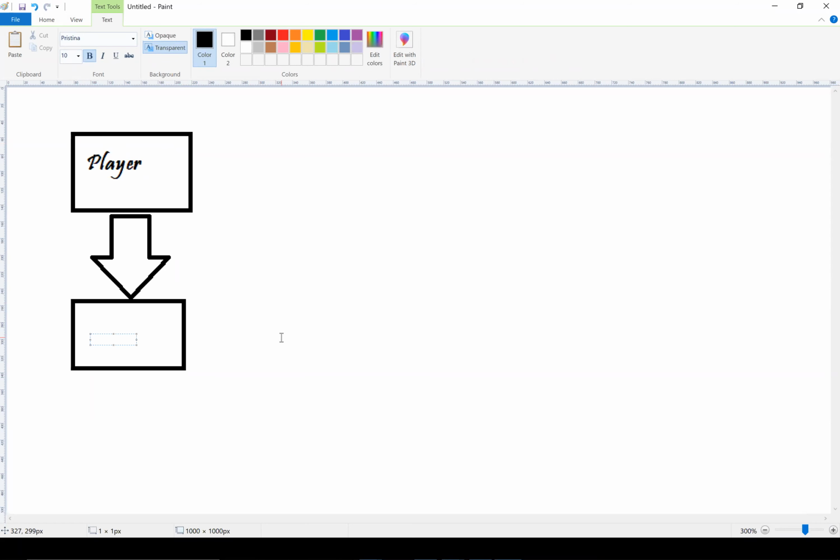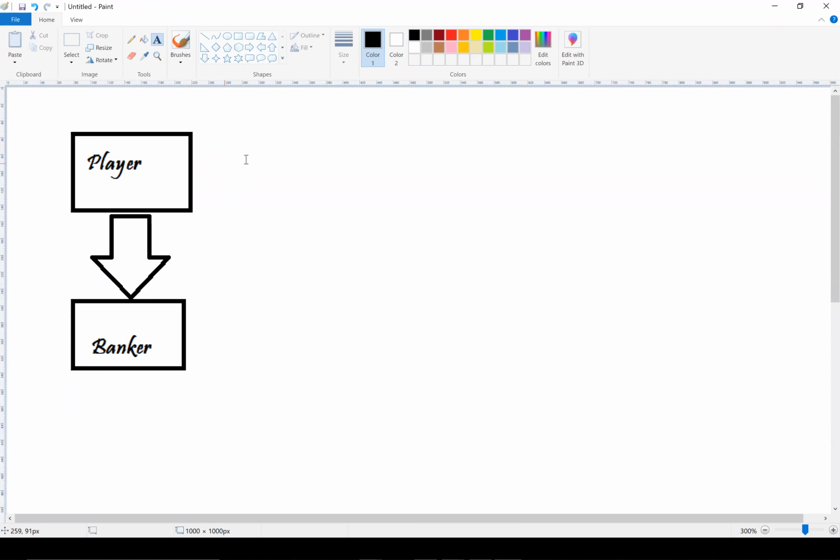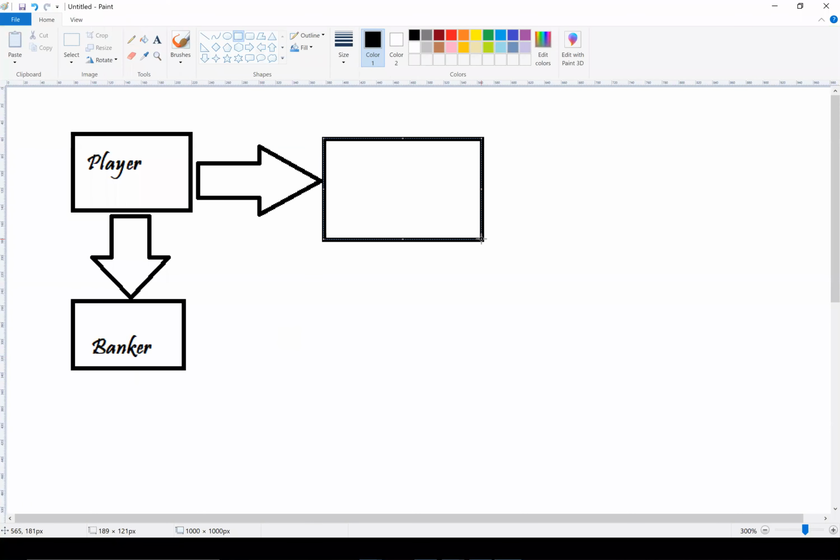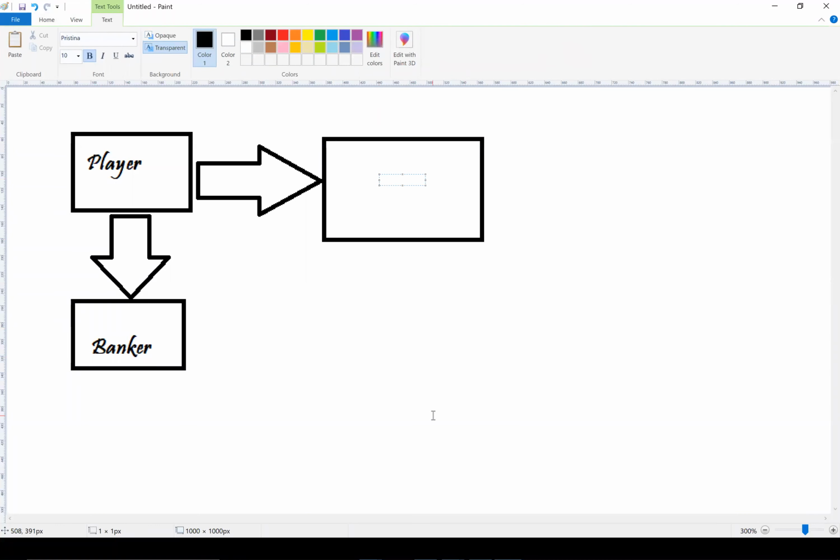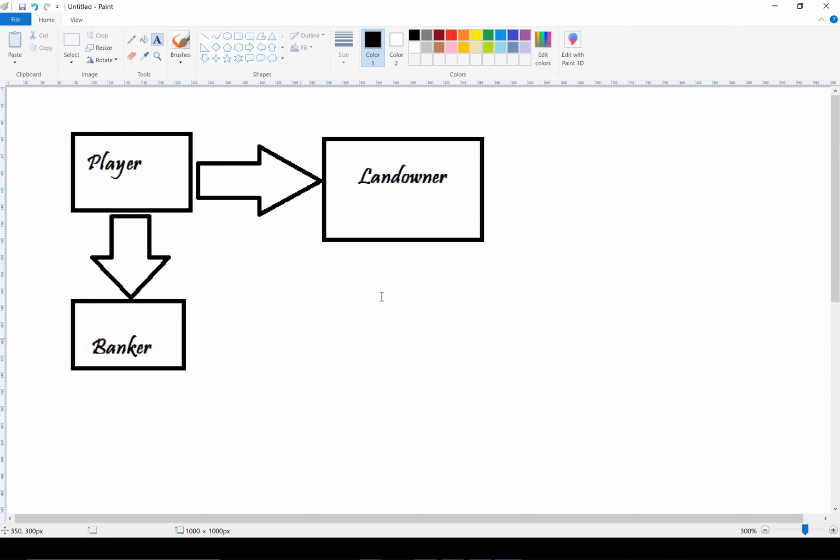Like maybe one of the players in your game is the banker, like in Monopoly or something. I know that they have a player called the banker, or maybe it's a landowner or something like that, right? You'd have these different kinds of objects that inherit the values of this thing, right?